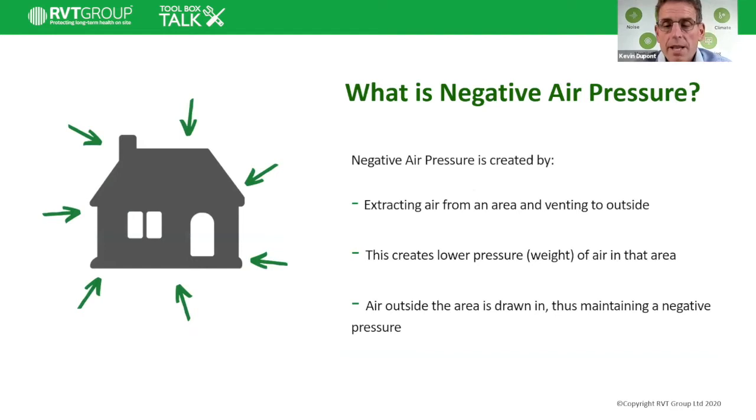So looking deeper at negative pressure, you can see on the screen there the arrows pointing into that building. And that is the makeup air coming back in. So as you take air from within that building and pump it out, either with or without a filter, depending on the hazard, as air's been taken out, air's got to come back in. And it's that principle of the air coming back into that building or that space that creates that seal or negative pressure. So what that's really doing is changing the weight of the air in that area, lowering the pressure. As you take air out, it lowers the pressure.